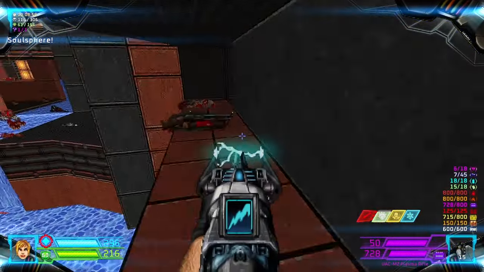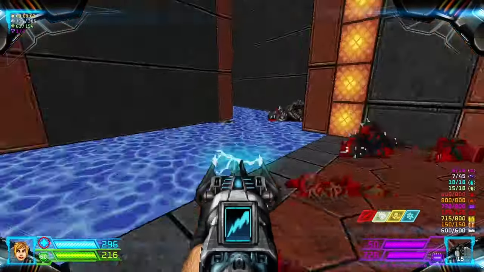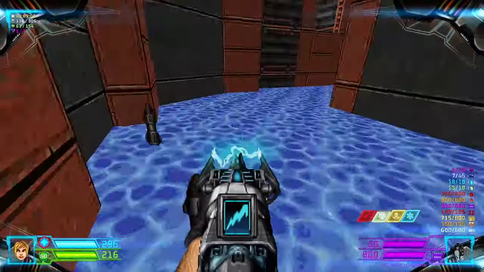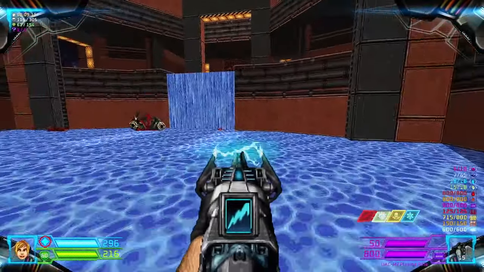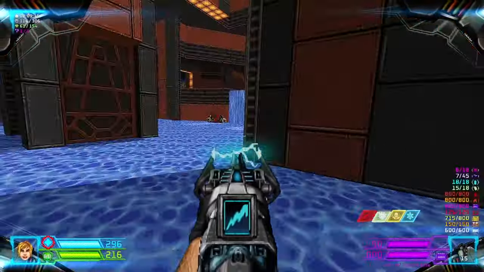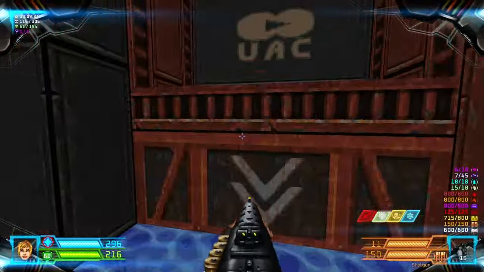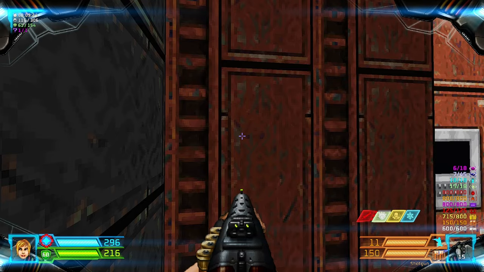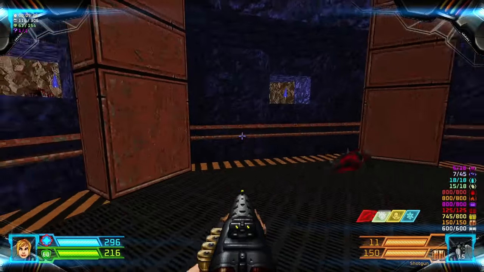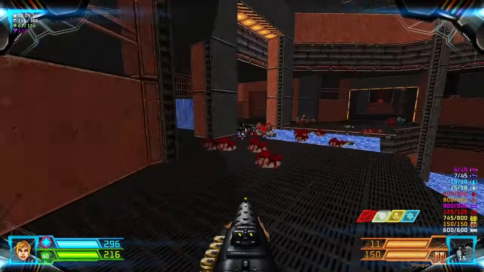Now we can get the soul sphere. Grab the armor bonuses in the soul sphere. And then from right here, we can flip the switch to lower the water level. By the way, you cannot actually access this anymore. Yeah, the secret is only one time only. Yeah. Now let's proceed. Was there anything here? I don't think so.